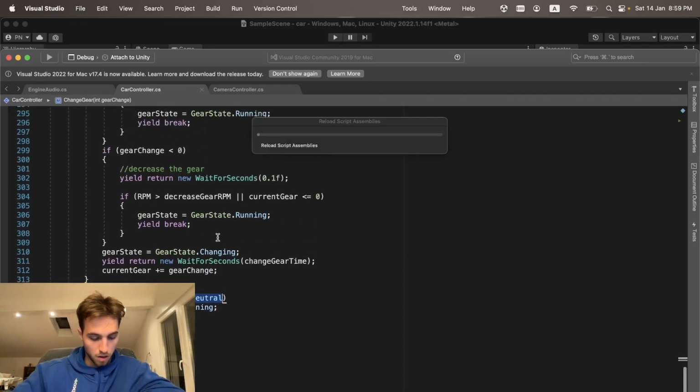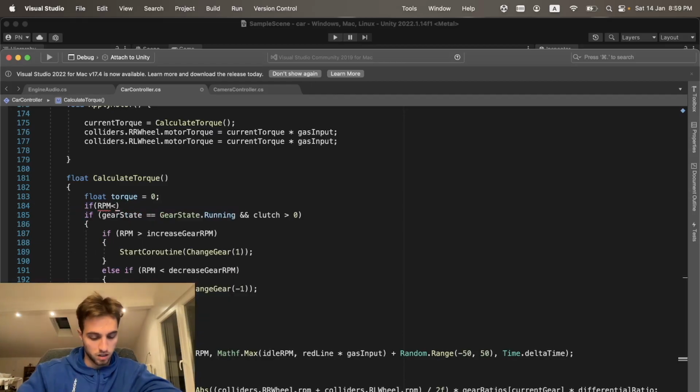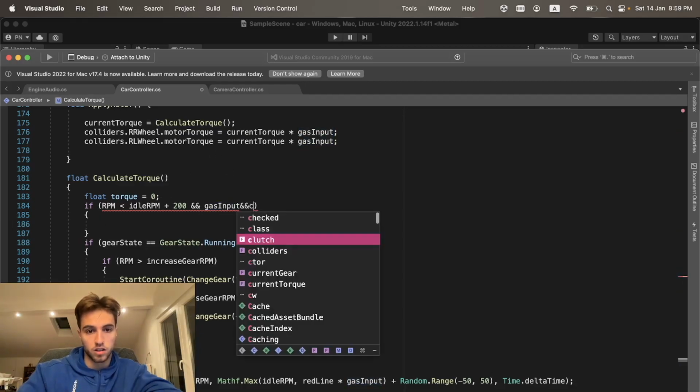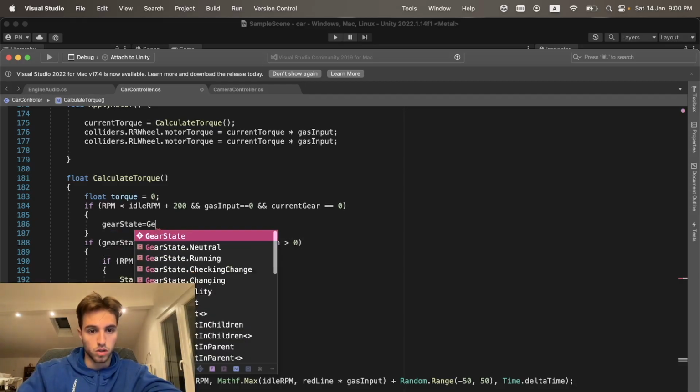And then, after that, what we want to do is go to the calculate torque, and here we say that if the RPM is lower than the idle RPM plus 200, and we're not pressing any pedal, then also we want to check that our current gear is equal to 1, I think? No, 0, yeah. And our current gear is equal to 0, and our gas input is equal to 0. Then our gear state should be equal to neutral.